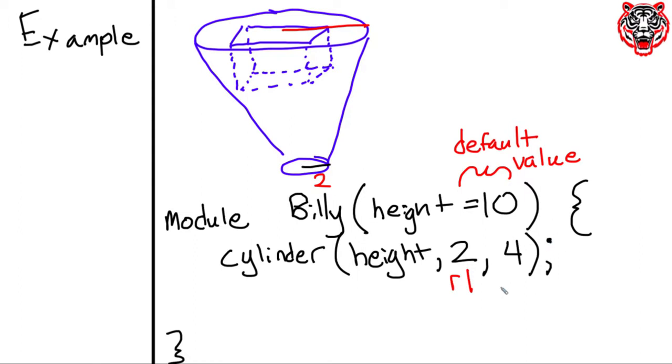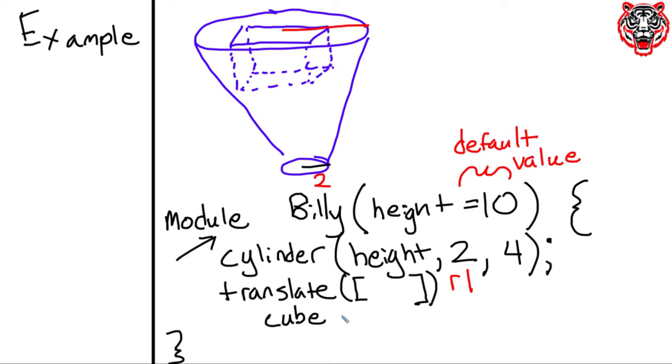Okay. Now we need a cube, but that cube isn't going to be, if we did a normal cube, that cube would be down here, so we know that we're going to need to translate the cube. So let's go ahead and set up that code. We're going to do a translate. Oh, we do need a difference up here, don't we? We'll do that at the very end, because the difference is 1 line of code. We're going to translate. We don't know what our numbers are yet, but we know that we need a square brace, no semicolon, and we know that we need a cube. Yeah, I said 4 lines of code, and we've only done 3 lines right now. So that 4th line will be the difference.